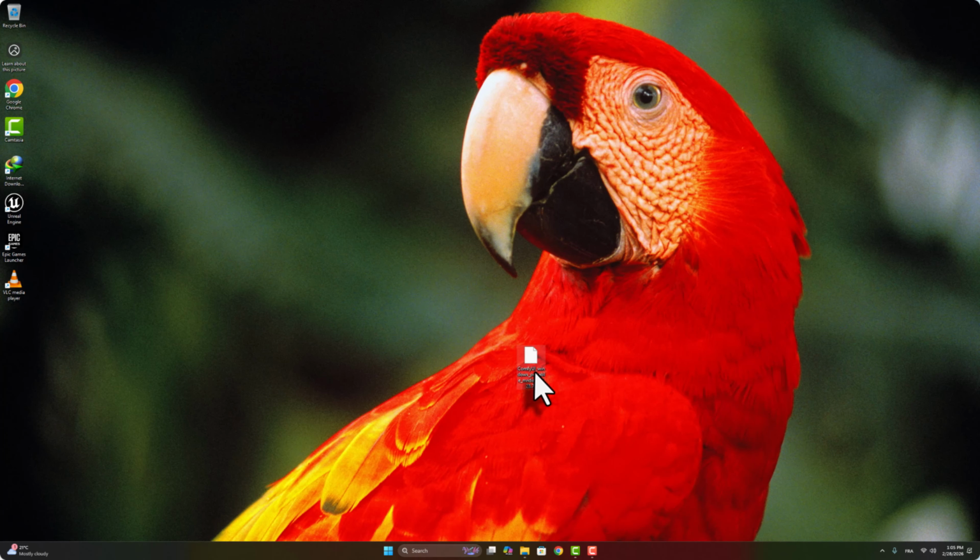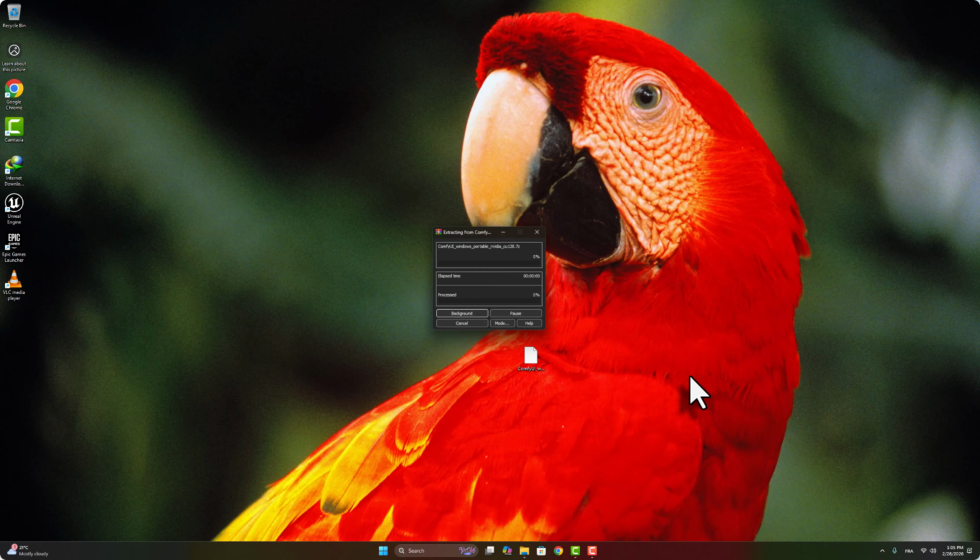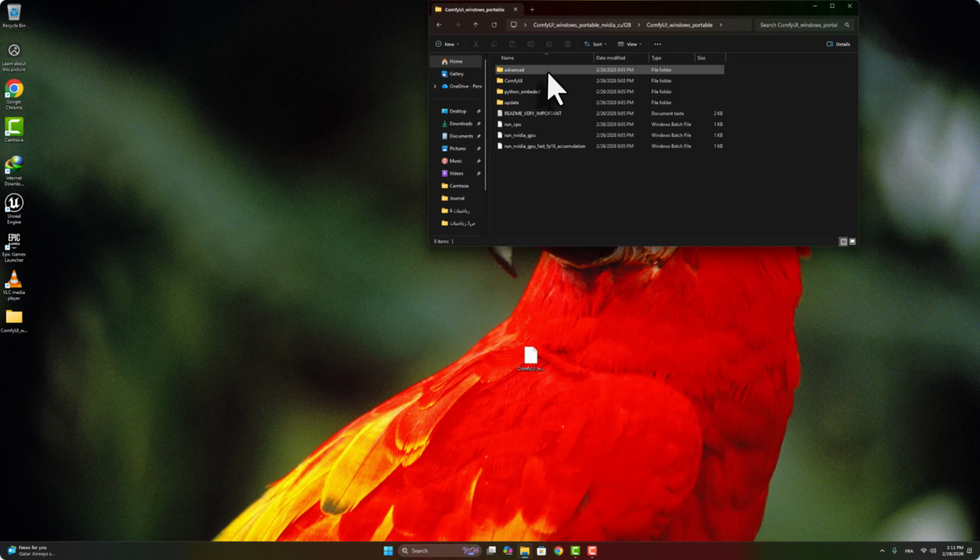Now let's select this ComfyUI and go to WinRAR, extract to or extract file. Okay, extract. Okay, we are done extracting the ComfyUI portable.